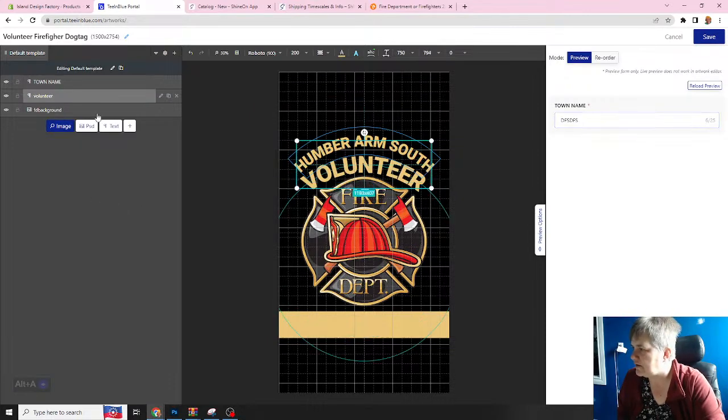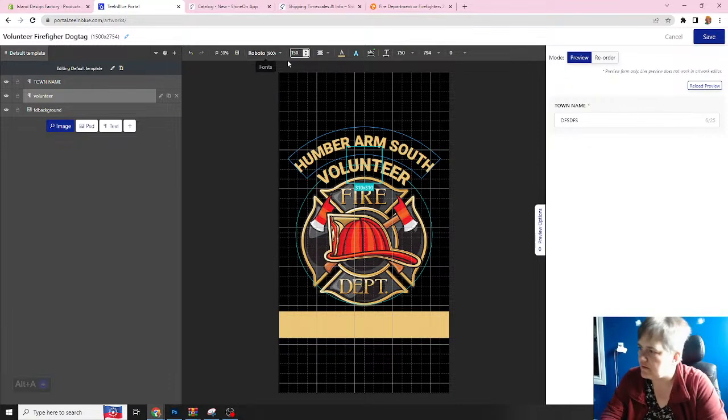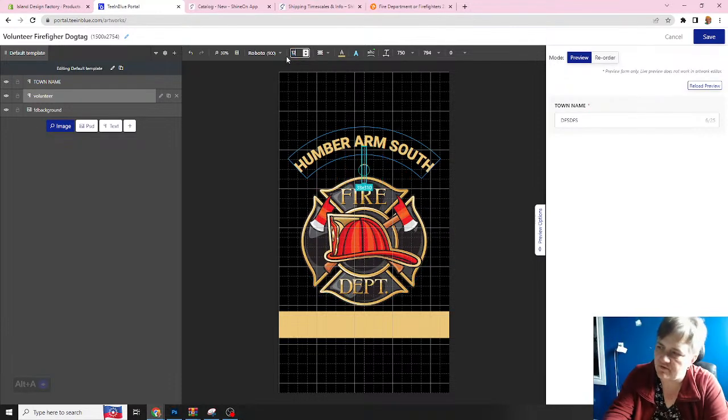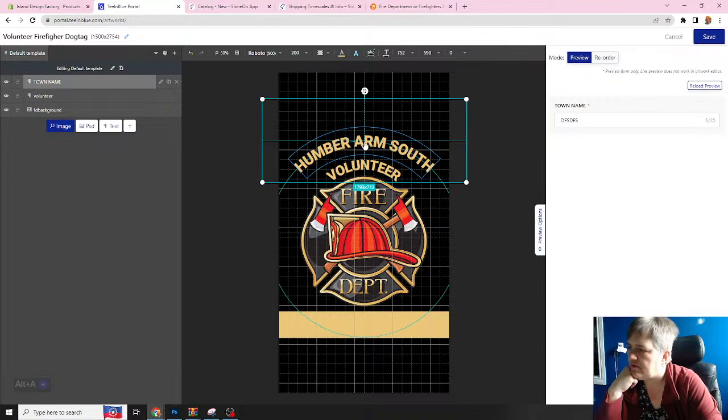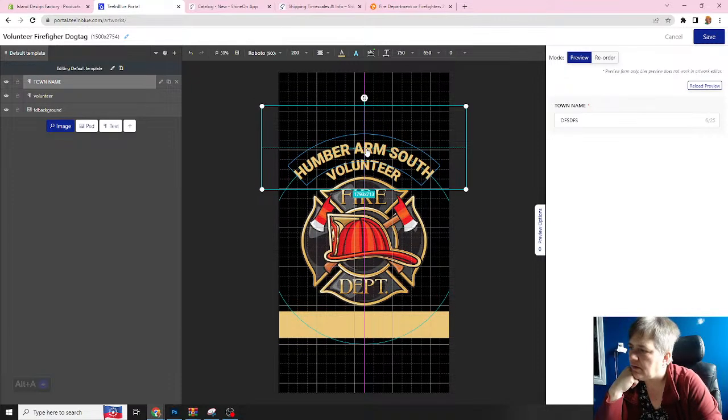So this volunteer, I'm going to make this, say 150. Yeah, that looks fine. Maybe just a little bit smaller. Maybe 125. That way, if it's a really small text because of a long name, it won't look as odd. Like you don't want volunteer to be larger than the text or much larger. In some cases, if it's 25 characters, it might be a bit larger. Okay, so we're going to move this down, this town name. We're going to move it down just a wee bit.